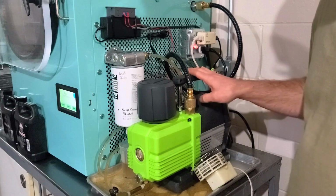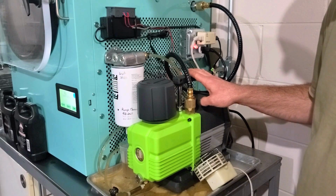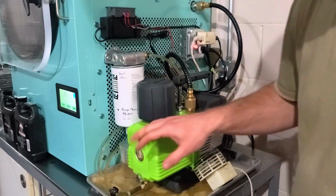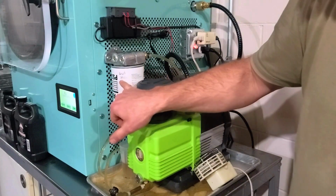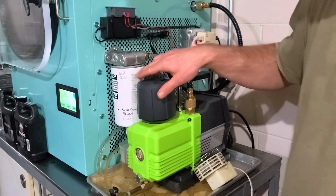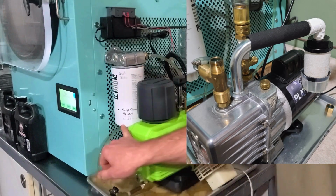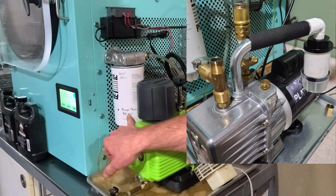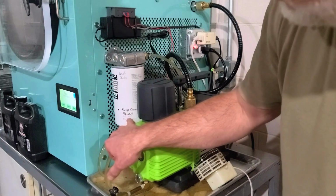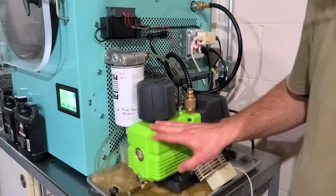So this is the newer premium pump. It's a lot quieter than the old JB pumps that these used to come with, and that's what I used to have on here back when I started. September of 2020 was when I put this setup on here. Back then I had a JB pump. So when I cleaned the pumps was February of '21, and then I did it again October of 2021. And then in November, I put the new pump on.